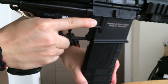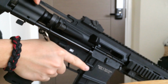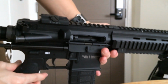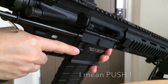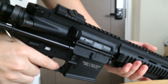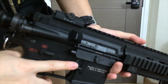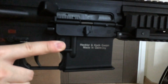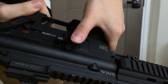So now I'm going to put an empty mag inside the 416C and show you the bolt lock, how it works. And you can see that the bolt lock is very efficient, and if you put it over here, the bolt will slide forward. So you can see the marking is very clear, and there are different markings here, and the bolt lock is here.